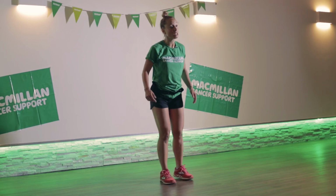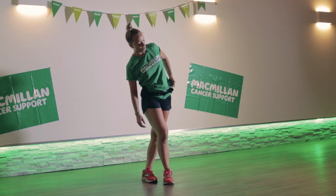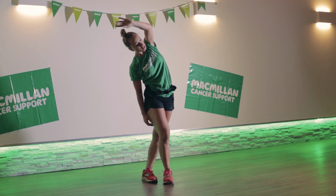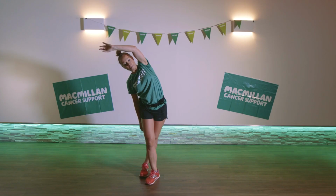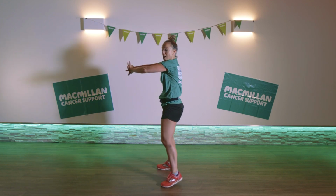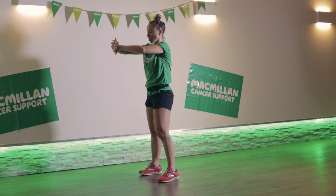Okay, opposite leg goes behind. Other side, lean it over. Find that lovely stretch. And then if you're comfortable, take it on over. Stretch it through. Your team release. And this time you're gonna push away from you to stretch off that upper back. So pushing away, stretching off that upper back.